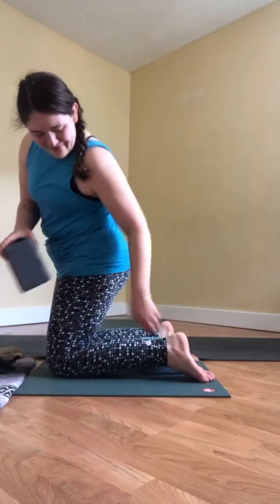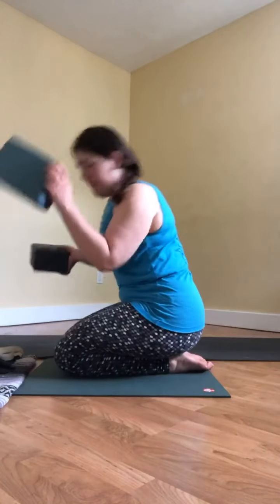And if that feels really comfortable, then I suggest dragging the heels away from you and finding a lift in the front of the ankle. If you want more flexibility in the hips and the spine, start with your ankles. Want more stability in your shoulders? Find your elbows. Anyways, another option still, as I say, is just to sit straight on your feet.